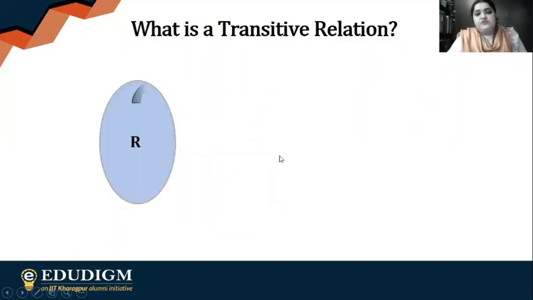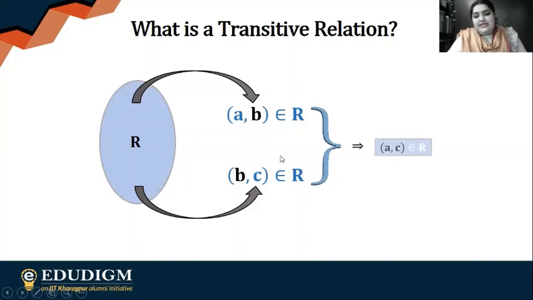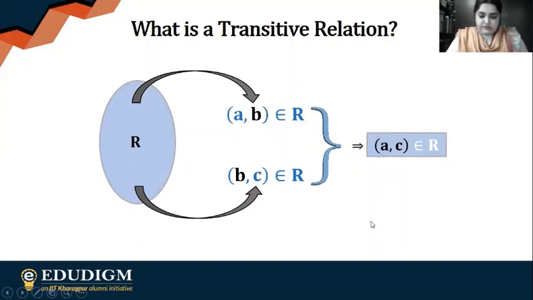Mathematically speaking, suppose you have the element (A, B) and also another element (B, C). This will imply that (A, C) will be there in R. So this is the kind of transition we are having. A and B are related, B and C are related, so the property is getting transitioned from A to C via B. Always remember, whenever you're checking transitivity, you need to check pairs of the form (A, B) and (B, C). So the second component of the first pair should be equal to the first component of the second pair.